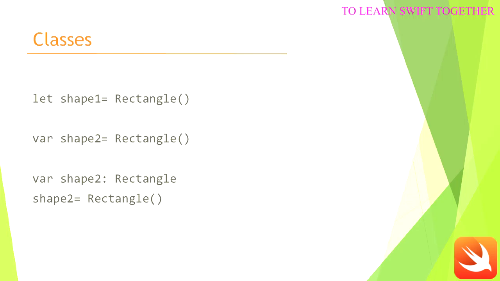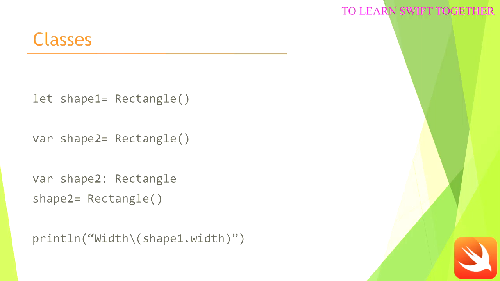We declare class objects similarly to variables, starting with the keyword let or var. In the case of let, there is no need to specify the type if we initialize the value immediately. The situation is similar in the case of variables if we want to initialize them right after declaring them. If we don't do that, it's obvious that we have to specify the type of the variable after the colon. Also, we don't have to worry about memory management. Swift will take care of that for us.